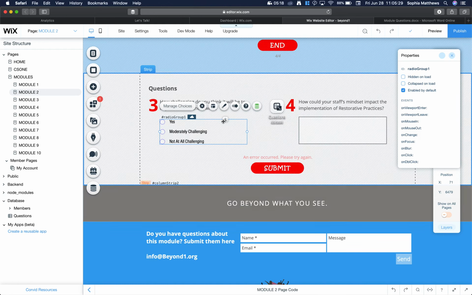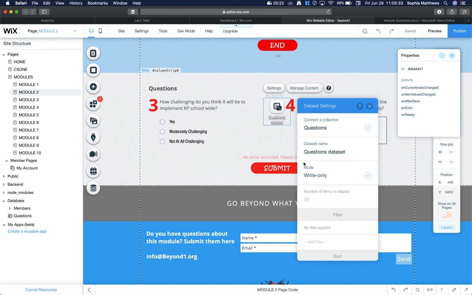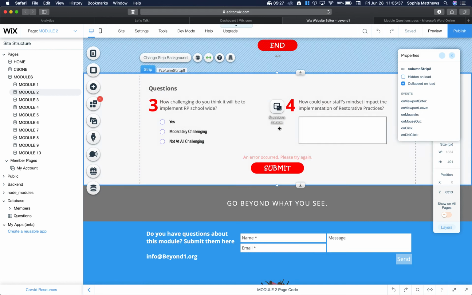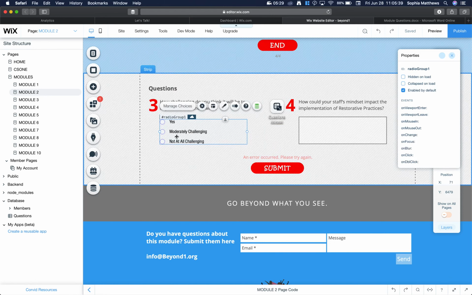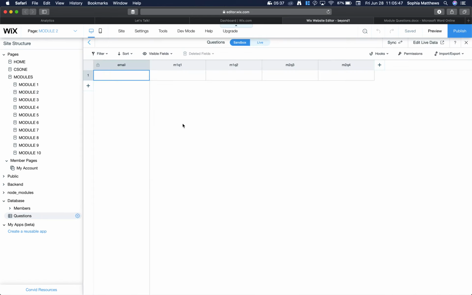That way they'll go into the right boxes. The reason they do is because if you look at the settings on this data set, it's write only. So basically as soon as they put the answer in, it will automatically go into that area. When we get to testing, I can do all this, so you don't have to worry about it. If you set it up, it's fine.